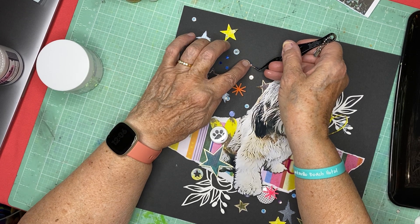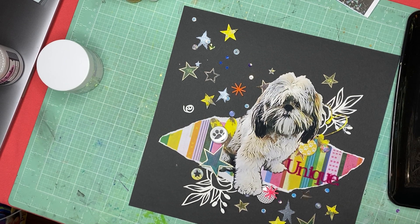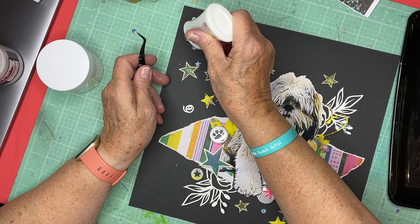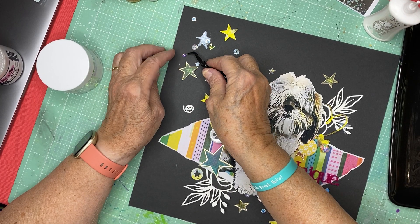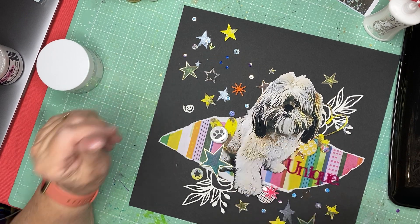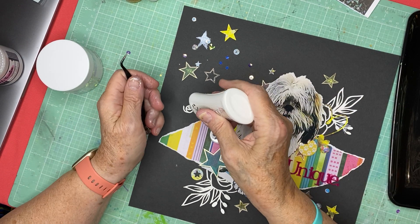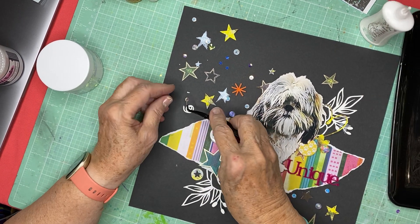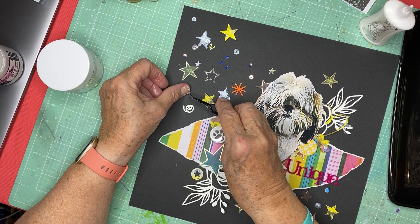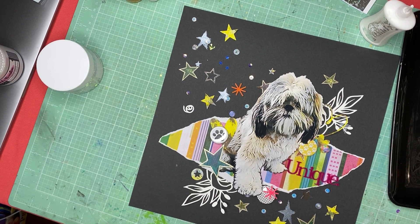That's good — whoops, it's stuck to the tweezers instead of the paper. Now I'm going to add a couple of these, especially up at the top where I'm trying to reinforce this shape. If I were to draw a line, I'd want it to be kind of like that — so this needs to be at the edge of that line. Maybe that one here. I'm not the best at sequin placement because I tend to want them everywhere — oh, they'd be cute right there — and I tend to lose any design shape I may have had in mind.